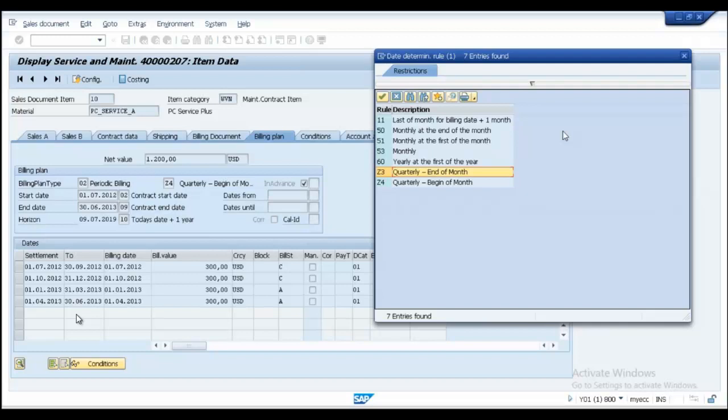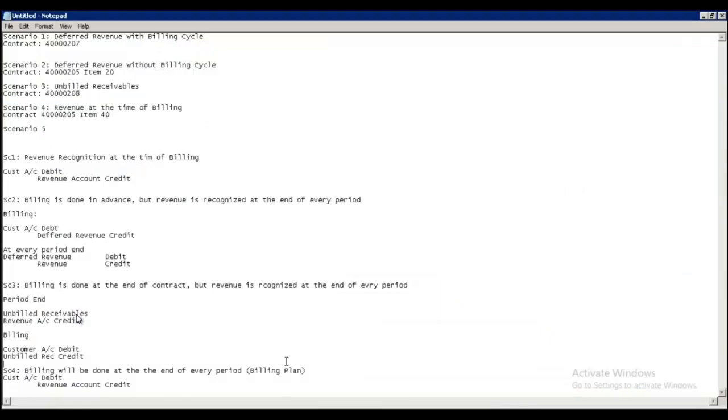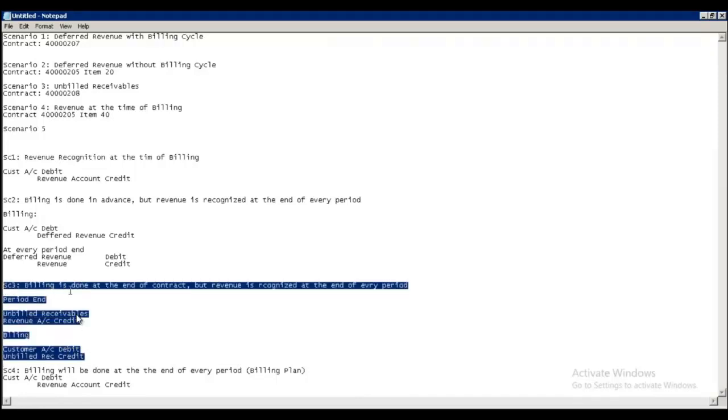Did you ever encounter any scenario where we go through the whole contract and then we bill them at the end? Yeah, it depends upon the scenario, but that is possible. In that case, this scenario will come into the picture because you are doing the billing at the end of the contract, right? This is your question. Correct. Yes, that's my question.